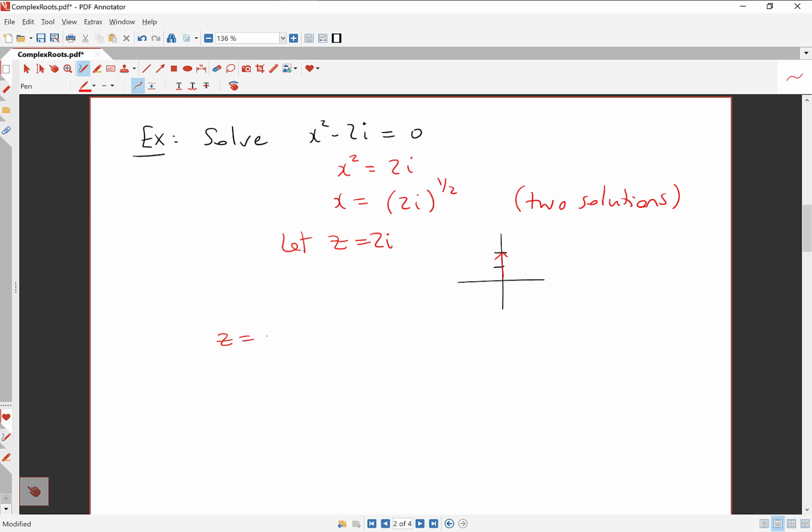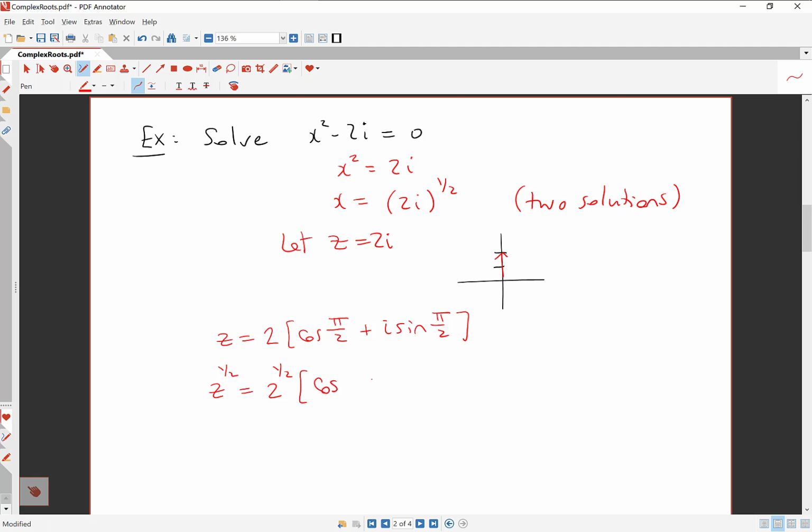So in polar form, z equals the length of z, which is 2, times cos of the angle. So we're saying cos of pi over 2 plus i sine pi over 2 to get the polar form. From there, we can use our fact to write down what the 2 square roots would look like. So we'll say z to the 1/2 equals 2 to the 1/2 times, now we're going to have to modify the angle.